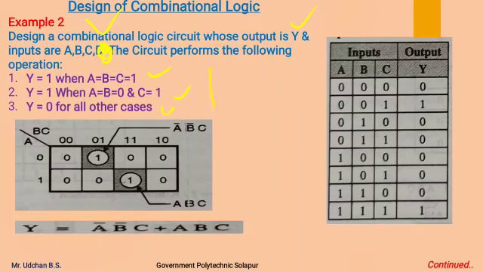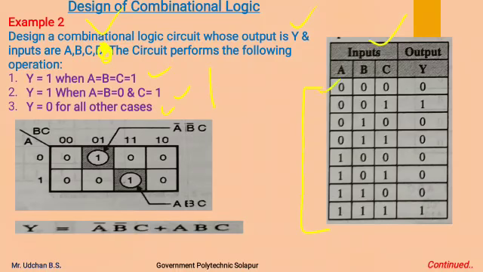So from these three operations we have to prepare a truth table in which there are three inputs, that is A, B, C, as said in the problem statement. A, B, C are the inputs and Y is the output. As there are three inputs, the number of combinations of inputs is 8, from 0 0 0 to 1 1 1. Now we are going to compare these 8 input combinations with these three operations. We are going to correlate all the input combinations with these three.